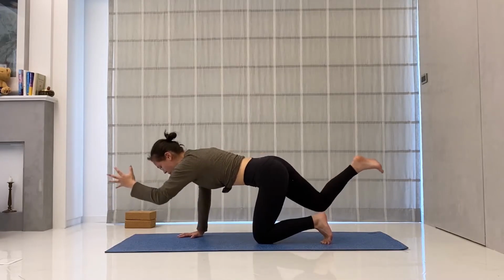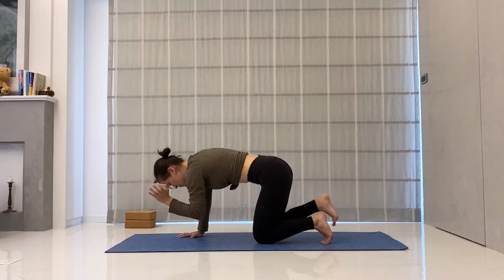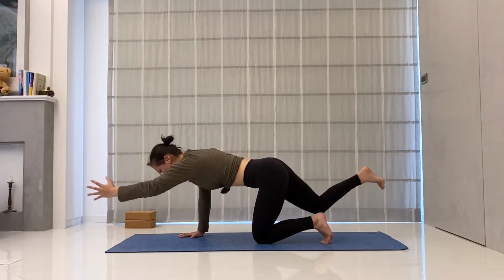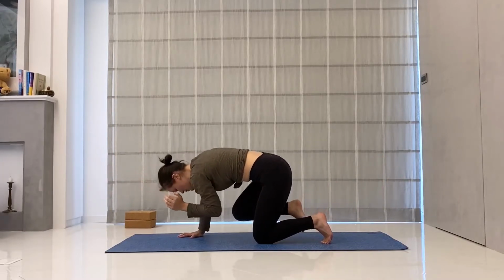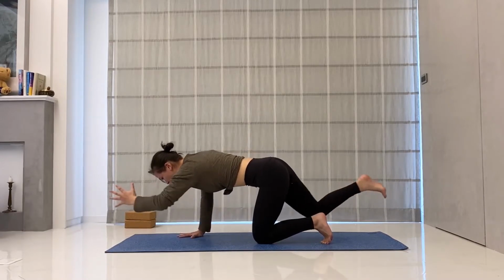Inhale, lengthen forward and back. And exhale, elbow to knee. Last round, inhale, lengthen forward and back. And as you exhale, one more time, elbow to knee. Remember to round your spine, elbow is slightly bent, right elbow. And then inhale, lengthen forward.